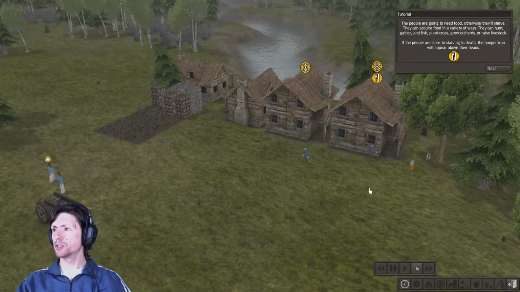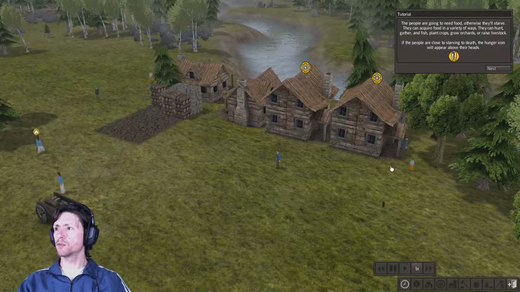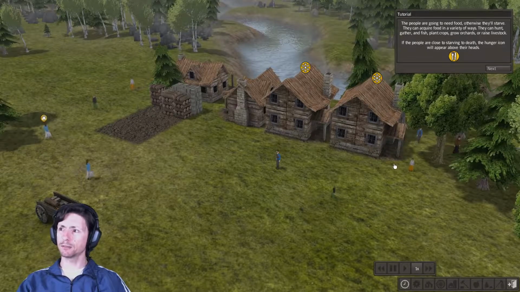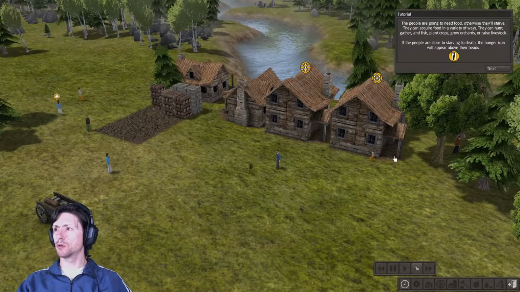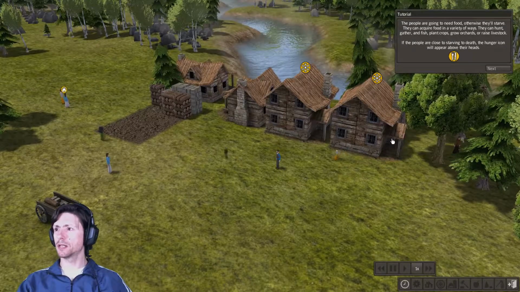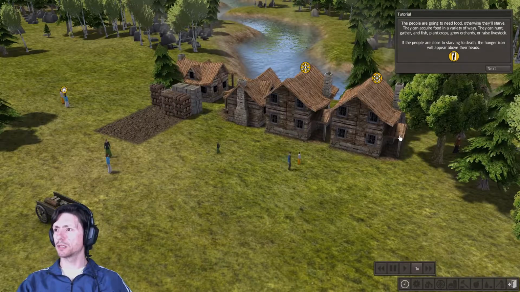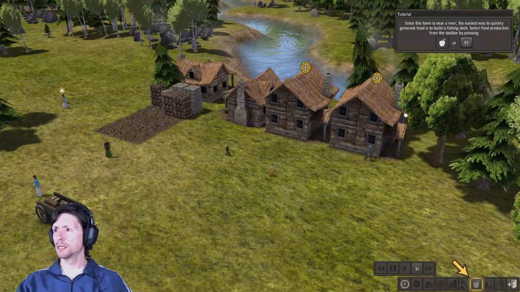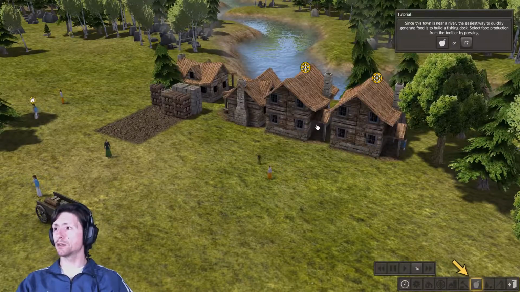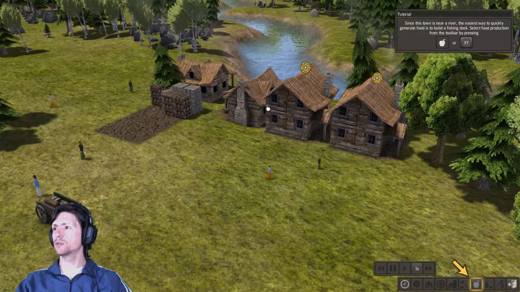The people are going to need food, otherwise they'll starve. They can acquire food in a variety of ways. They can hunt, gather, and fish, plant crops, and grow orchards or raise livestock. If the people are close to starving to death, the hunger icon will appear above their heads. Since this town is near a river, the easiest way to quickly generate food is to build a fishing dock.